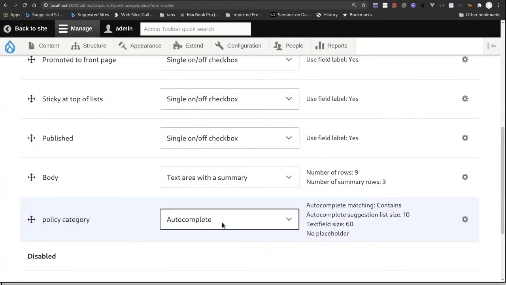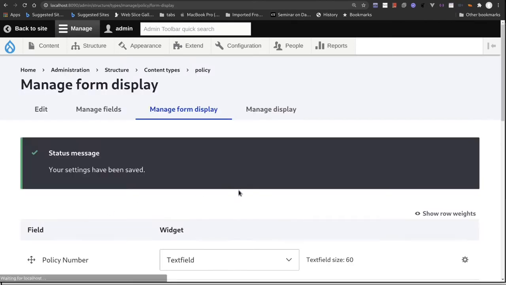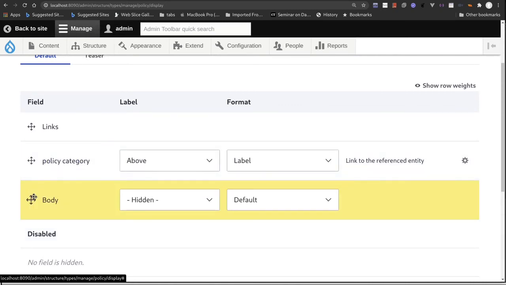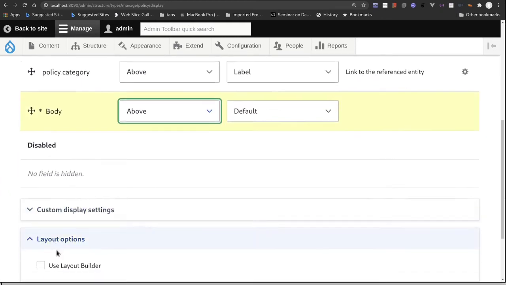I have to change the form view, so I add the field. I also change the field entry view so that it produces a drop down, and I can change the order in which that content will render in a number of different ways. So within Drupal, you can create different views for your content.